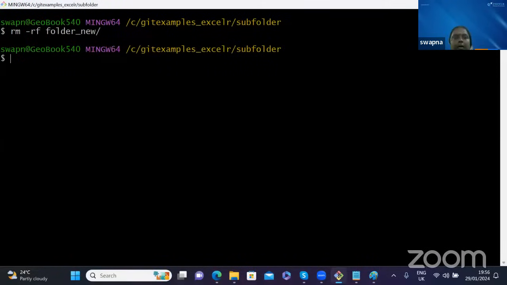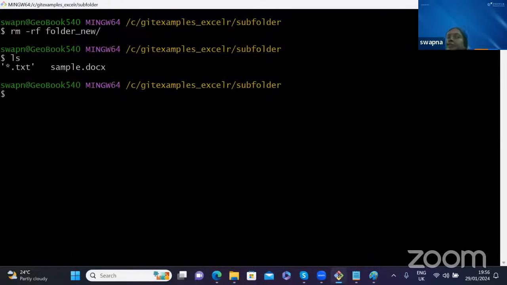Done. Okay, rm is not for a directory unless there is no folder. If you want to remove a folder that already has files in it, it will not allow you to remove the folder. So how do you remove it? You need to delete the files and the folder also.